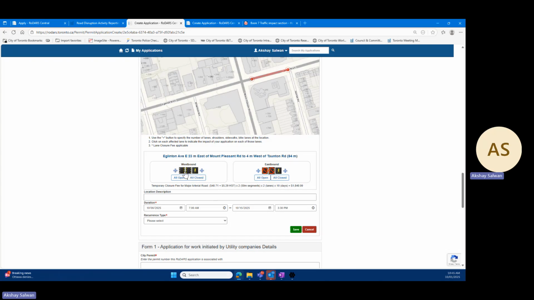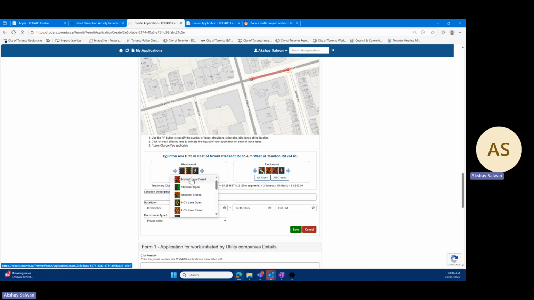We know that the westbound one lane is still open. And for the other one, what I will do is select in here and say opposite side lane open. So this means that the eastbound Eglinton traffic is going to the opposite side lane in here. And for the westbound side, that particular lane is going to be closed, right? So we are closing that lane in here, right?